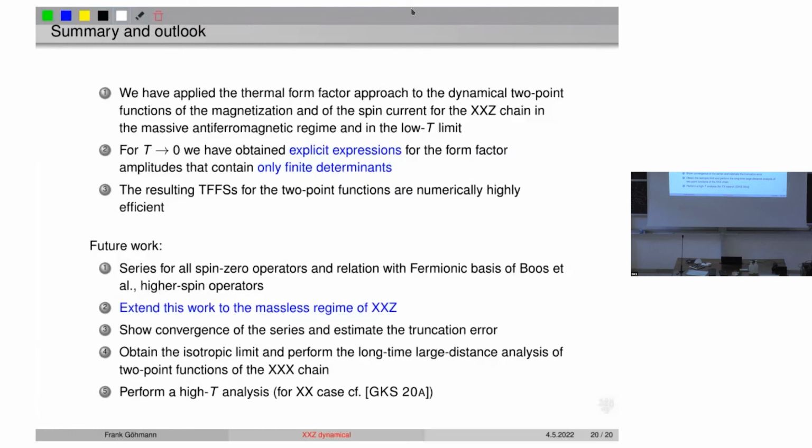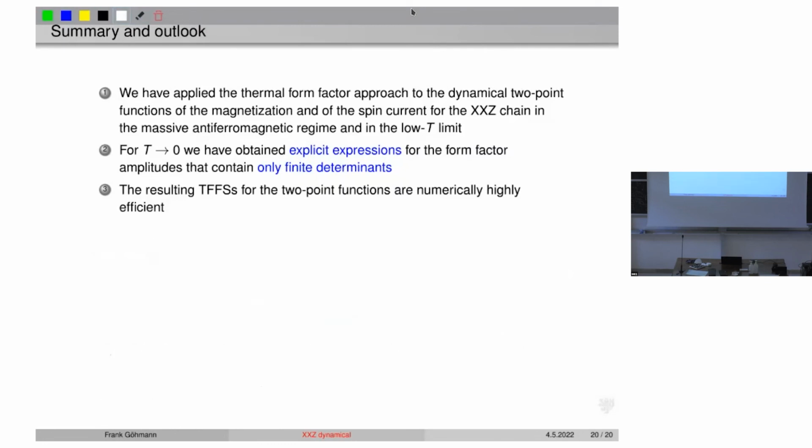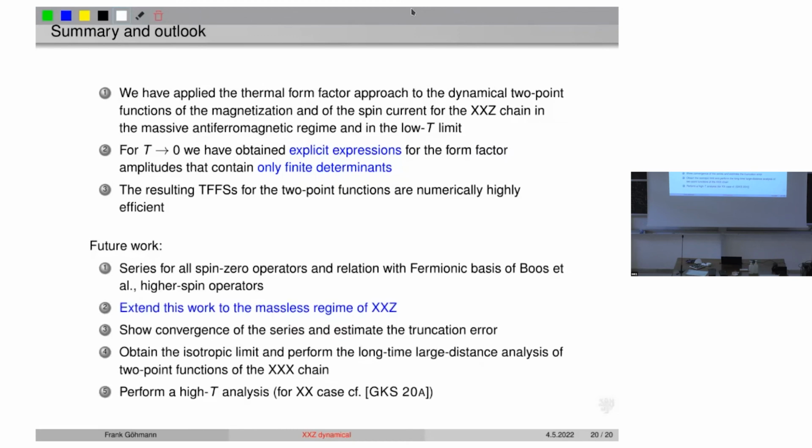Yes, I was just wondering, how do you define this form factor density? What is it? Form factor, that is just what you have in... The point is, why I call it density: you start with a sum and go from the sum to an integral, and the individual summands in the sum scale like 1 over L or something like that, but this is just what you need to turn the sum into an integral, and that's why I call it density.